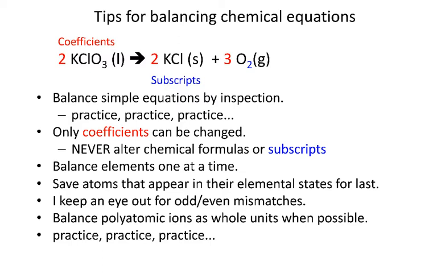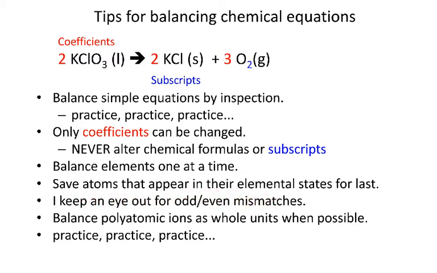As I talked about before, I tend to balance the atoms one at a time. So don't try to do them all at once because that's just too much going on. If you noticed in my explanation in the last slide, I just balanced potassiums, then the chlorines, then the oxygens, then I went back and just fixed the potassiums and just fixed the chlorines. I didn't try to do it all at once. If you have an atom that's all by itself, I'll often try to save them for last because very often they're easiest, because I can balance them without messing up anything else. I also showed you the even and odd mismatches that we had last time.